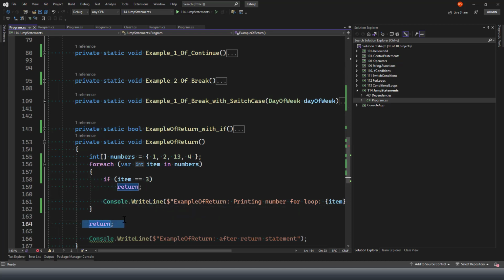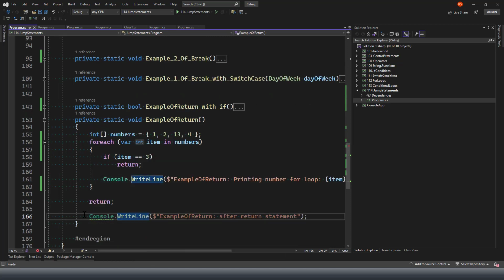Then again I have a return here, out of the foreach loop. It is a return inside the method, and then we have a Console.WriteLine. Now if you look at this console versus this console, this last one is grayed out by the compiler. The reason for that is the compiler straight away knows that this return is going to be executed all the time, irrespective of the condition, which means that as soon as this line of code is executed, there is no possibility of this line ever being executed. So this is dead code.